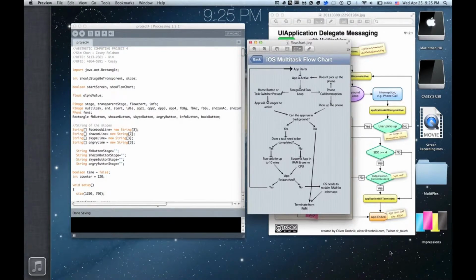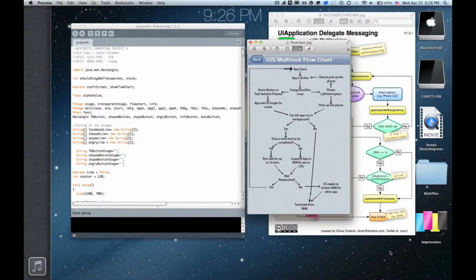But with versions of iOS 4.0 and higher, Apple added a new form of multitasking, as depicted in the flowchart above. Now, once a user exits the application, an application goes into a state considered suspended. Suspension stores the information of what the user was doing in the RAM, but it doesn't allow it to use the CPU, which would reduce the battery life of these mobile devices. Now, there are exceptions to this rule.